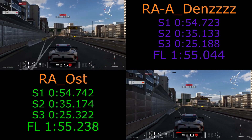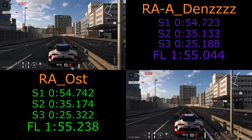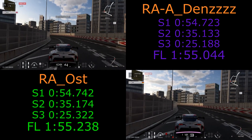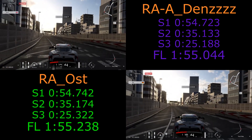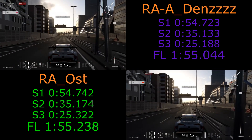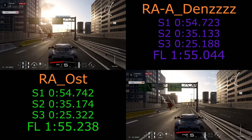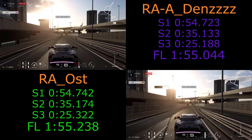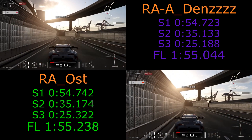We'll just go through it at half speed now, like usual. This first corner coming up — both very far over to the right by the wall, turning in. Both down into third. Dens early upshift into fourth, and then Ost slightly later up into fourth. It looked like Dens maybe sneaked the first corner a little bit and got a slightly better exit. I do think Dens was ahead after the first corner, but hard to tell as we're coming down towards the dock section.